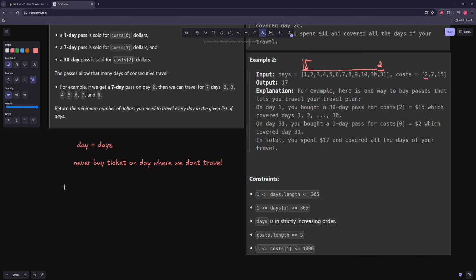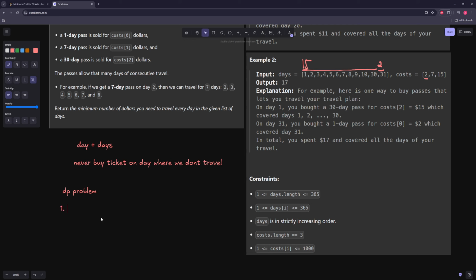So essentially we can basically do a DP problem here. And the states are pretty basic, other than this part of figuring out that you only want to buy on days that you actually have to travel. And then on the day you have to travel, you basically have 3 choices: a 1-day, a 7-day, and a 30-day, and you just figure out where's the next place I'm going to next.